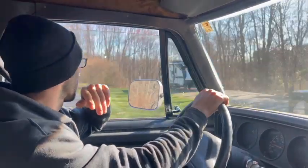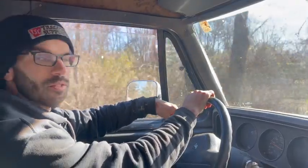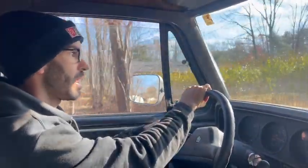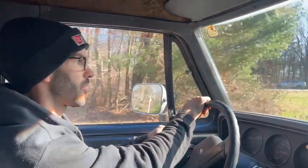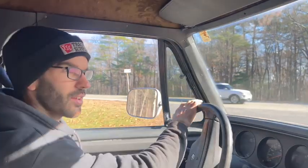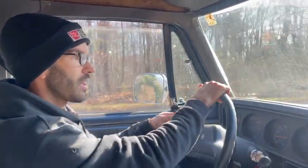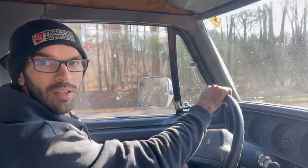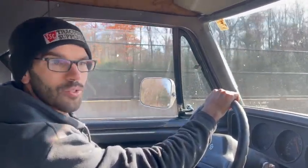One bonus buy, but the subject of interest, the 307 Turbo 350 combo, it doesn't look like the engine or transmission or anything had a part replaced in its service time on the road, which is neat. And lucky enough, the father that was selling it was there, and he told me that the friend of his that he got the engine from meticulously maintained it, but forgot to maintain the truck. And the 72 C10 that it came out of, the body rotted away. He drove it over to his shop. They pulled the engine and transmission out, and there it sat until 2023. So it ran when removed. So yeah, should fire up later on.